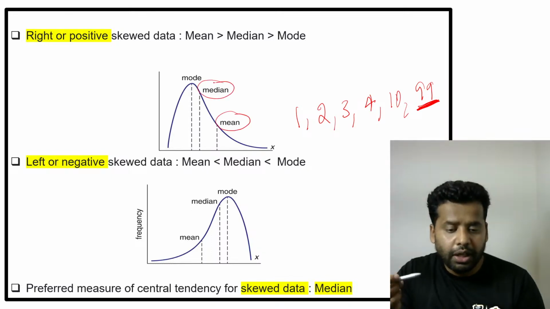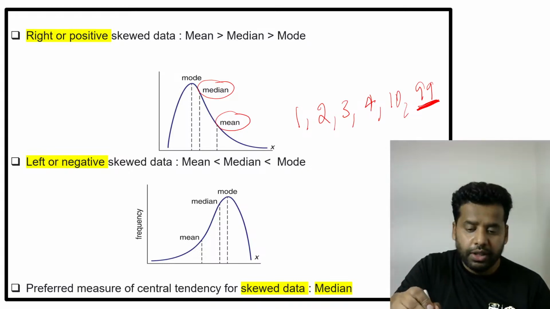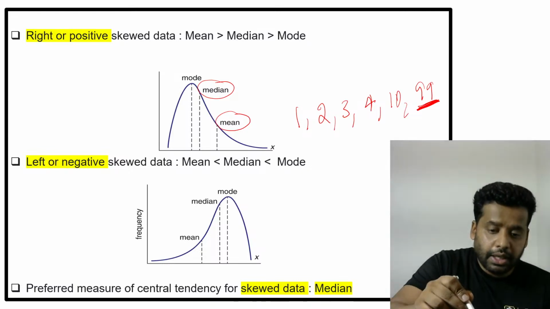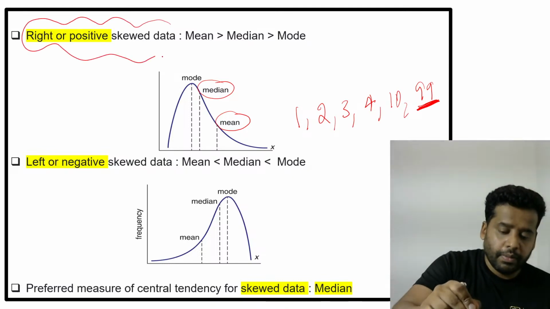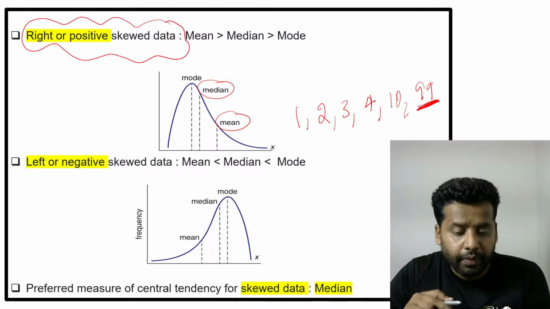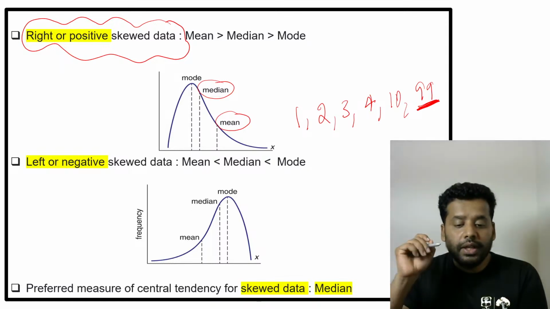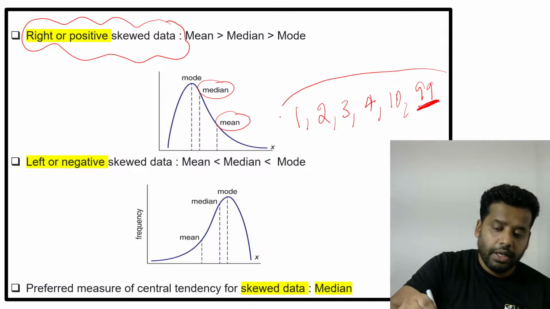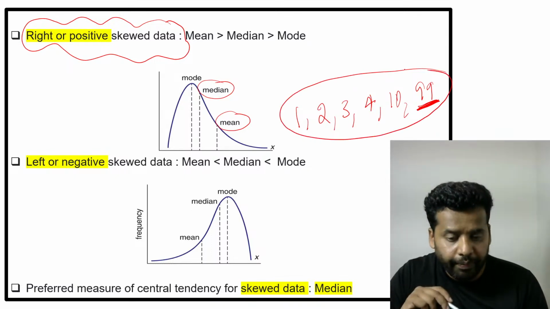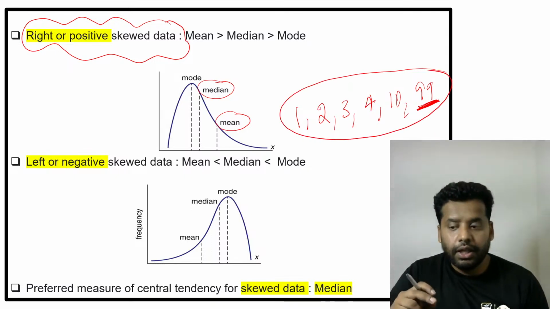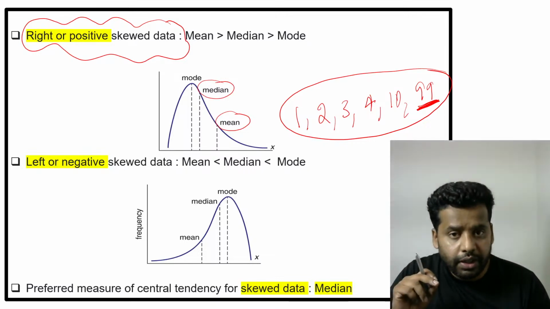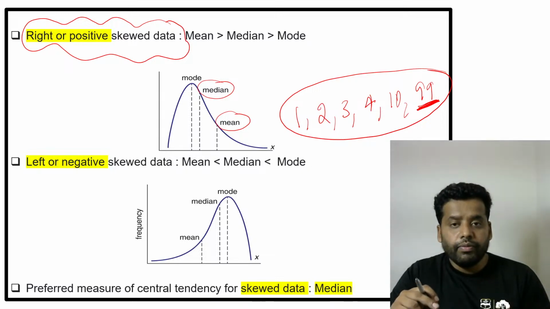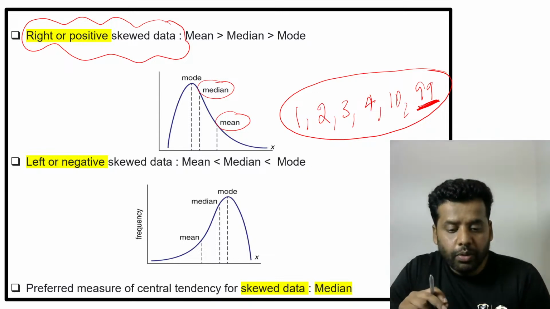Mode can be present, cannot be present. If mode is there in the data, fine. But if mean is more than median, it will become right skewed data, outlier in the higher end. Always mean is affected by outliers. Keep this in mind. When you calculate average, it will become very high compared to median. Right skewed data is also called positively skewed data. Positively skewed data, mean will become more than median.